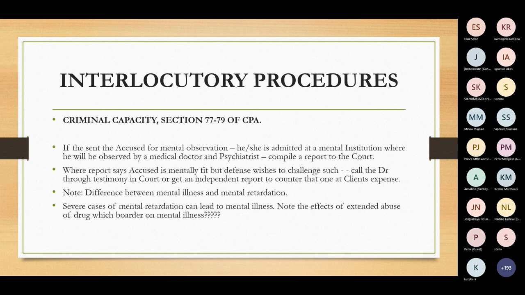So if there are issues of experts that are disagreeing, then you'll call those experts, and they will have to tell the court their own observations based on their expertise. Then the court will have to decide. But I'm telling you, if those two experts from both sides were debating at each other about the fitness of this person, that's a very risky case to proceed with. Because should the court convict eventually on that case, it's a very good case to appeal.